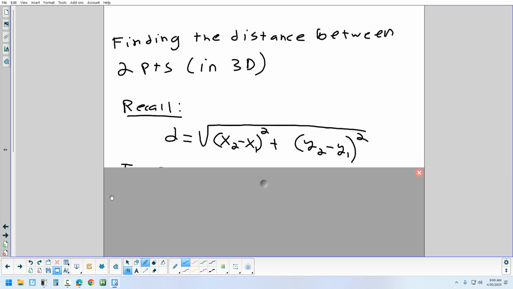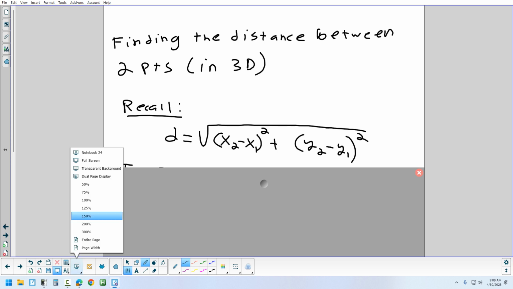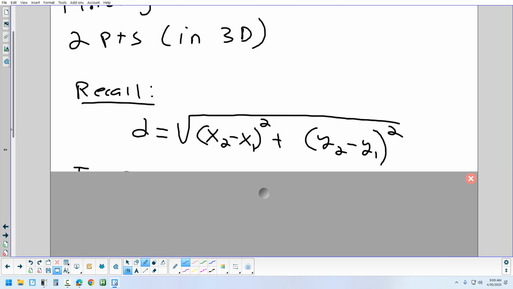So the first part of every formula today is a review of the 2D, then the 3D. In 2D, that's how you find the distance between 2 points. That's the distance formula. And the distance formula is really just what formula, written a little differently? Yeah, it's just the Pythagorean theorem. You're finding the length of something and squaring it, the length of something else and squaring it, adding them up and taking the square root. It's just the Pythagorean theorem.